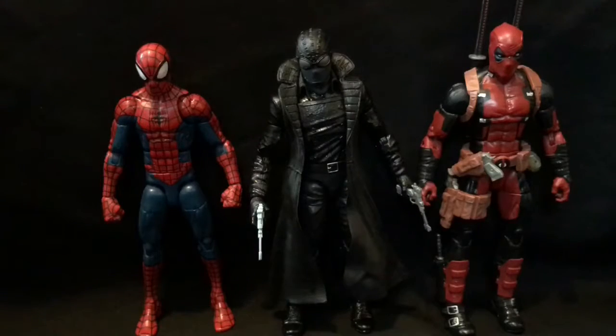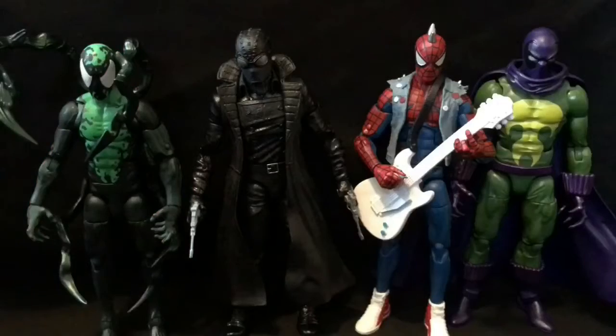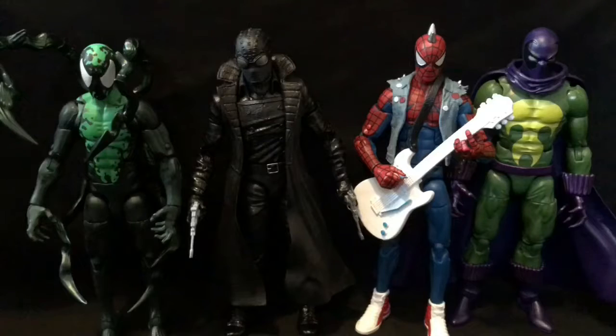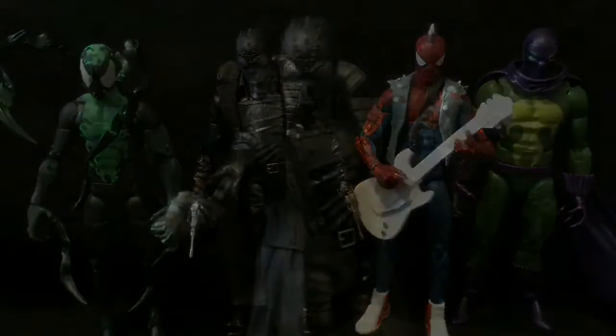So, moving on to some more size comparisons. And last but not least, here is Spider-Man Noir next to the other figures of this wave I have already reviewed. No, that is still the same messed up Prowler, I should say. But as you can see, he's about on par with Spider-Punk in terms of height, because Spider-Punk does have some pumped up kicks. Who'd have thought? Well, with that being said, time to move on to final thoughts.